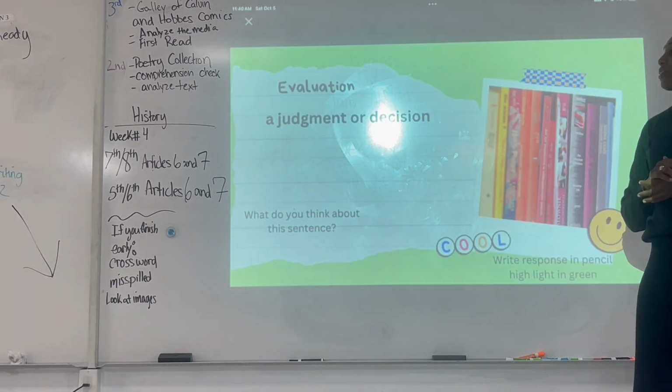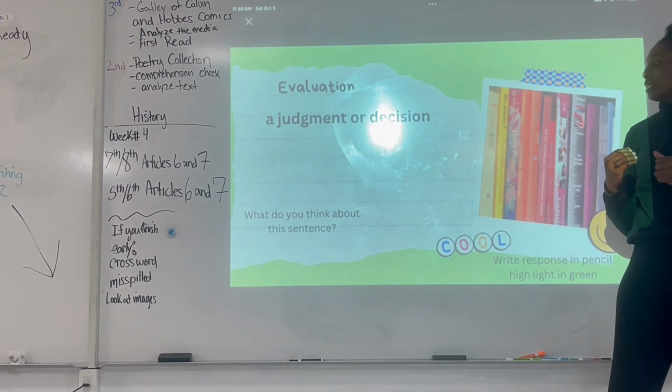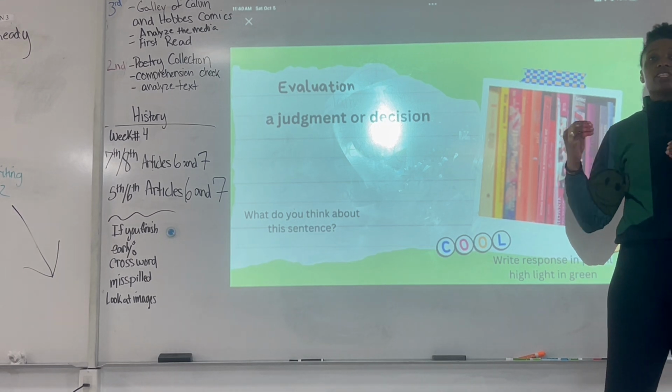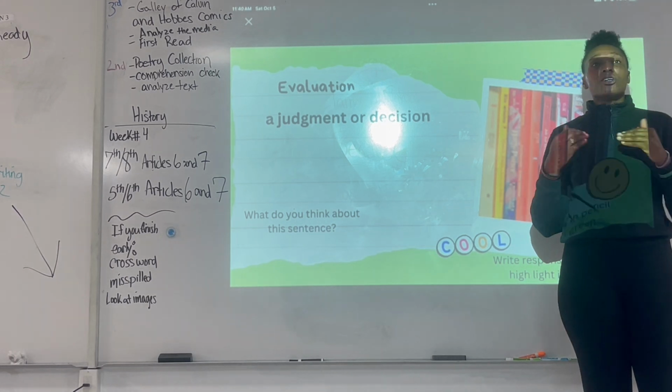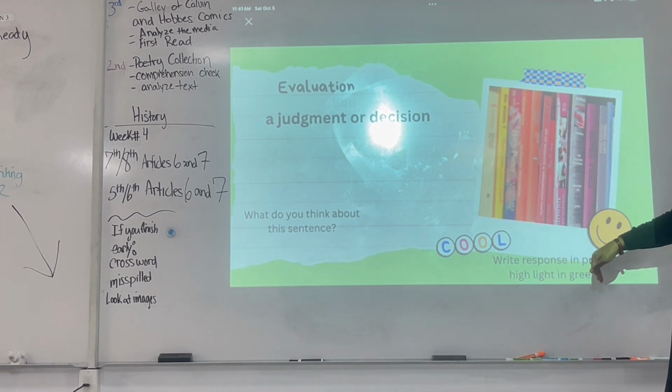When you evaluate, so evaluation is a judgment or a decision. We're going to think about, what do you think about this sentence? So we are evaluating the sentence. We are figuring out what each sentence, or certain sentences, mean to help us understand the story, okay? We're going to evaluate by writing down in pencil and highlighting in green.